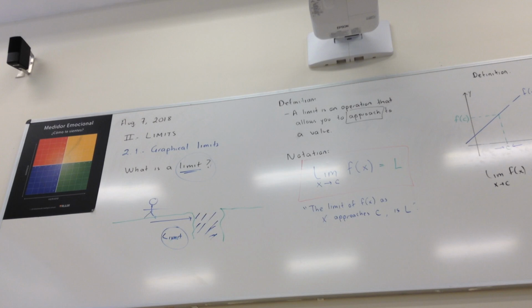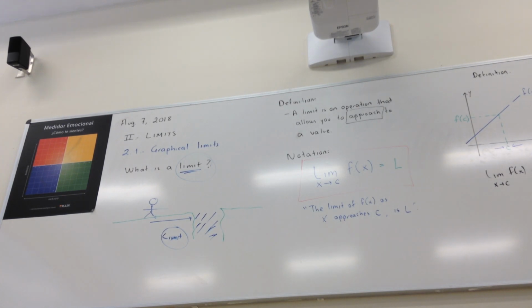Okay, now, what about the limit? For example, same function, the limit of that function, but now x approaching 3. Do I have an answer now? What do you think? Yes. In this case, I have an answer. And the answer is going to be 4. See the difference? More or less, okay.